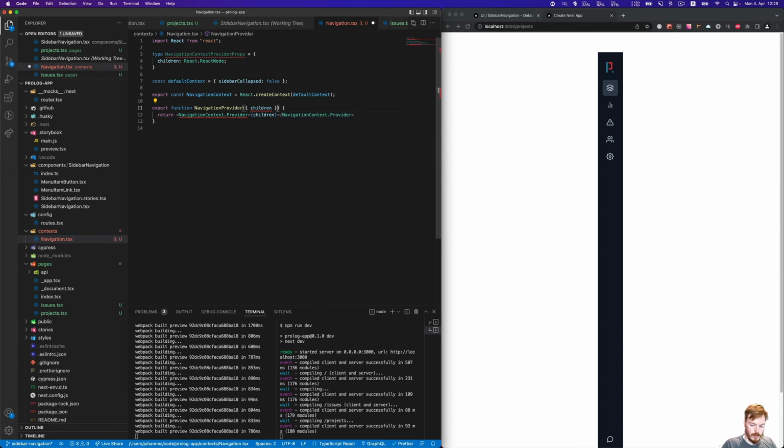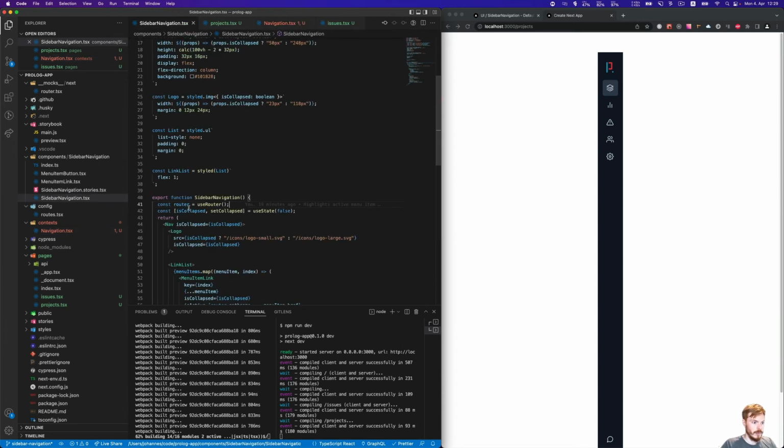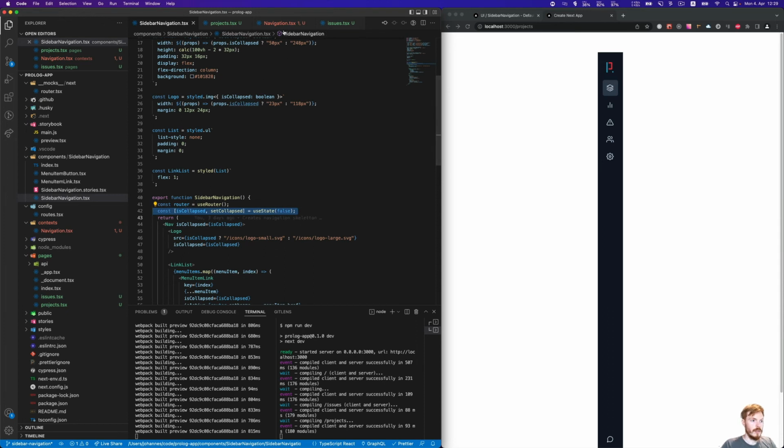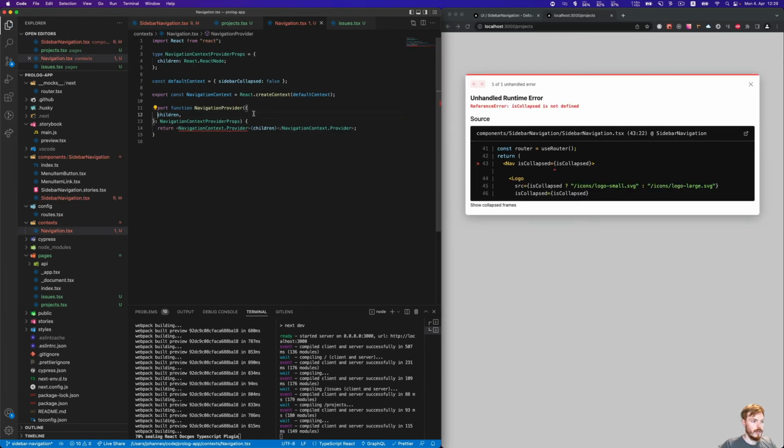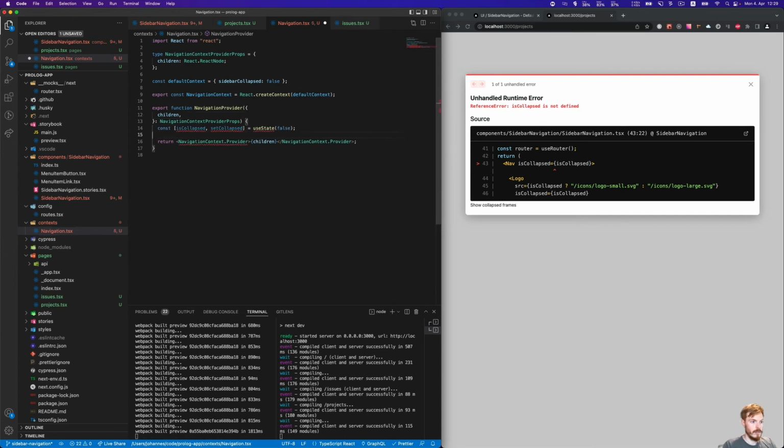So now we have it typed, and now we need the state in the context. So we'll use this one. And right here. Maybe like this.